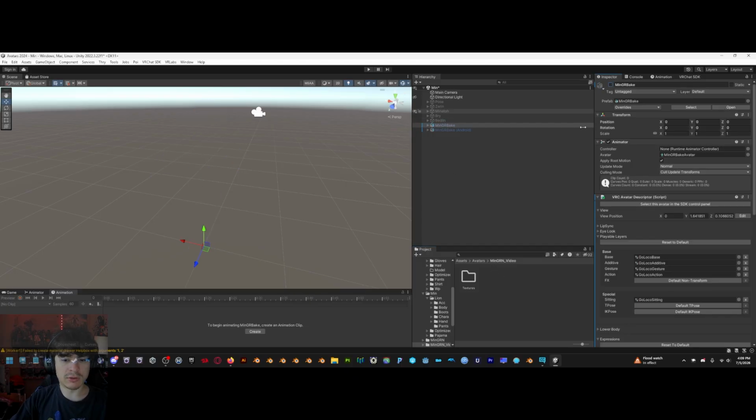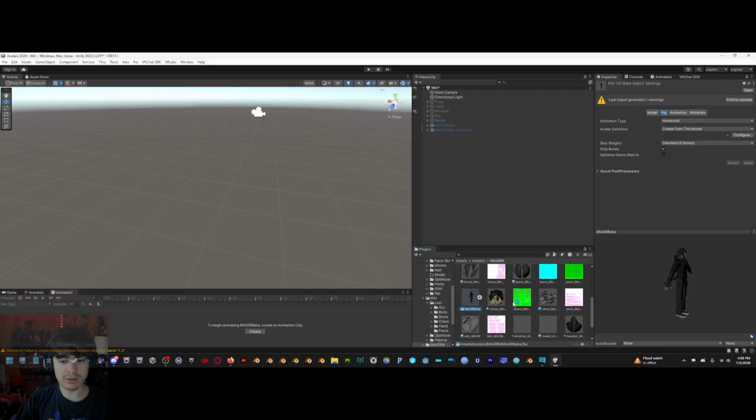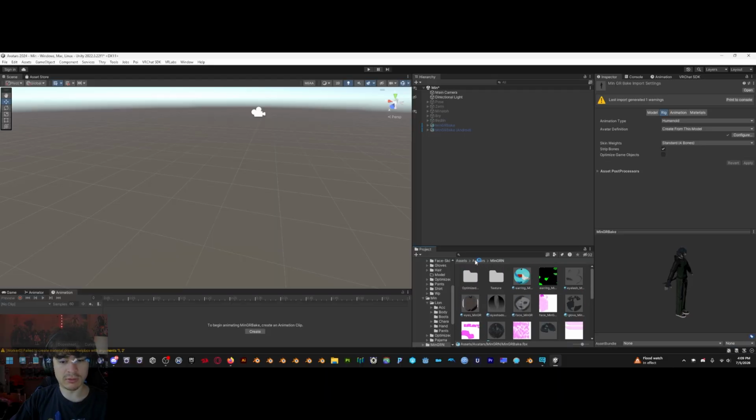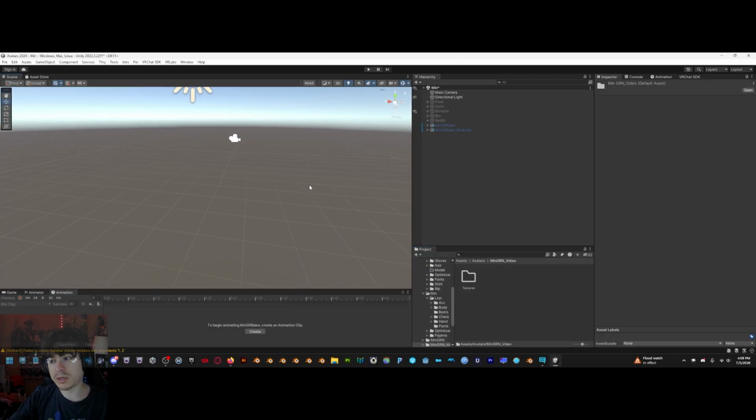I'm just going to toggle this off, and if I reference this folder, all I have is my textures. Here's my model right here, and then all my materials are in here as well. First thing I would recommend doing is bringing in our textures. So I'm going to navigate to where those are really quick.